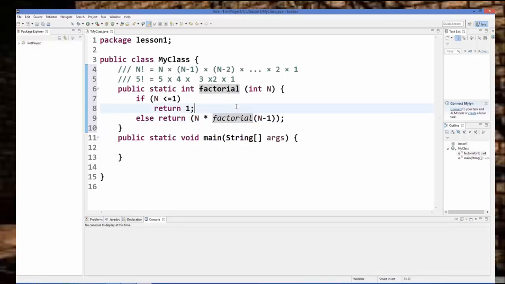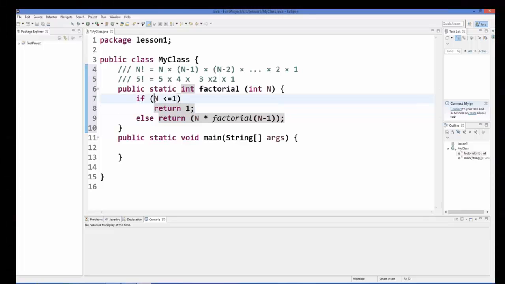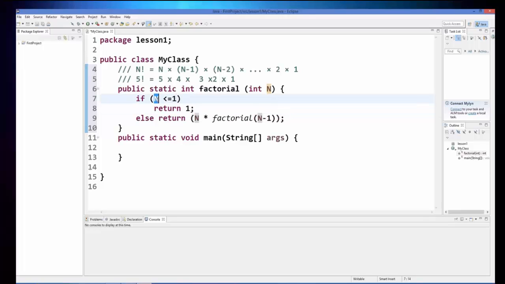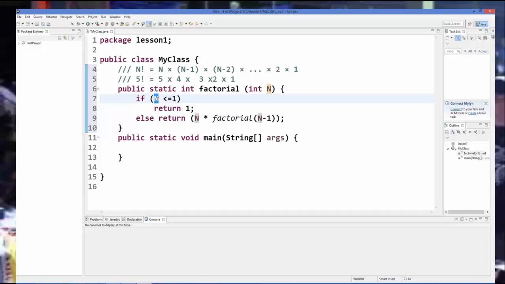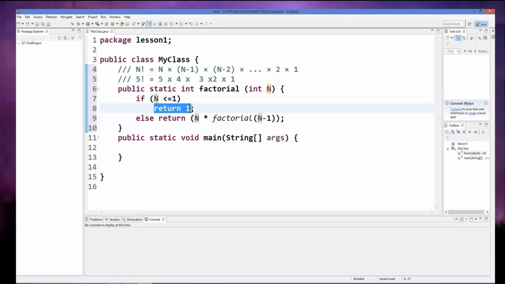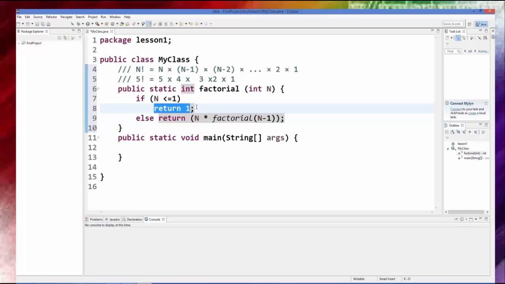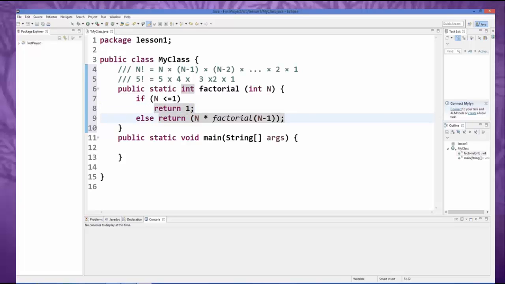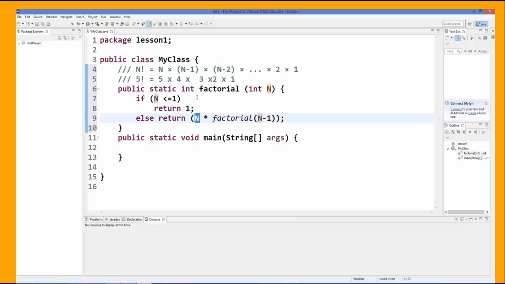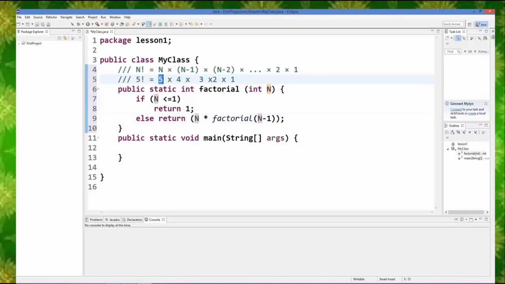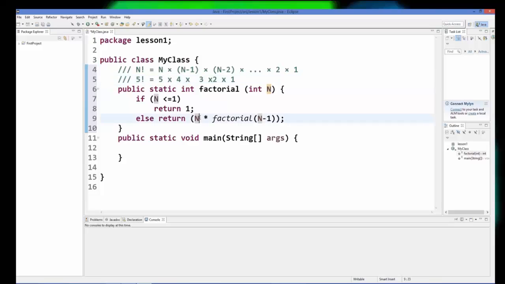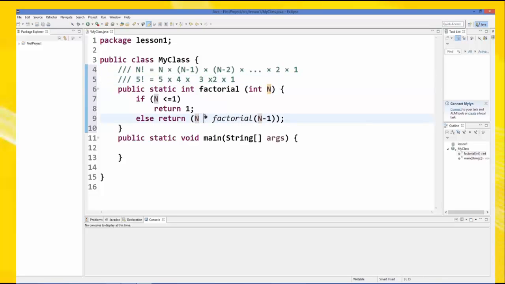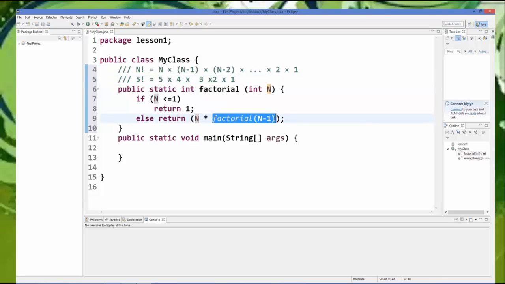And what this is basically doing is, if the value of n is less than or equal to 1, we will return 1, because the factorial of 1 and 0 is 1. Otherwise we will return the multiplication of n, which is 5, for example. If we want to calculate the factorial of 5, we will return 5 multiplied by factorial of 4, right?